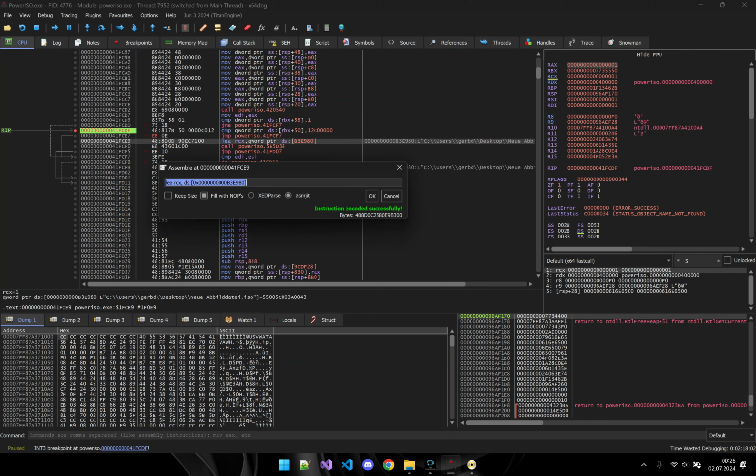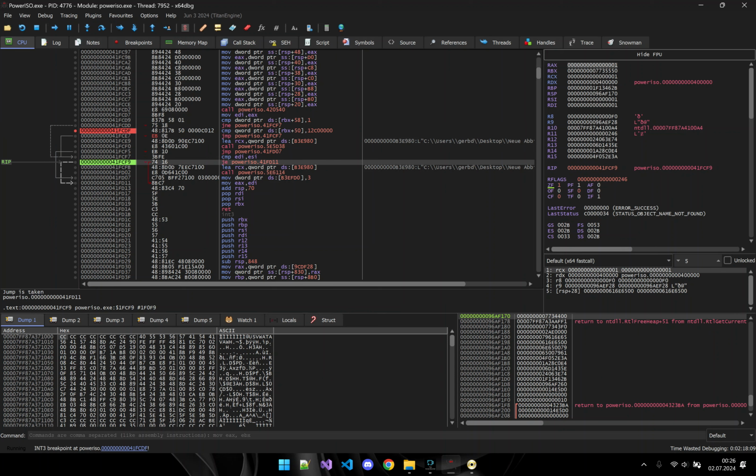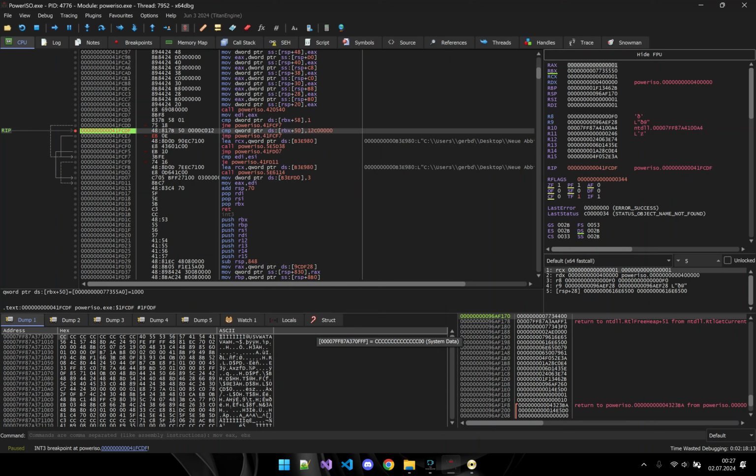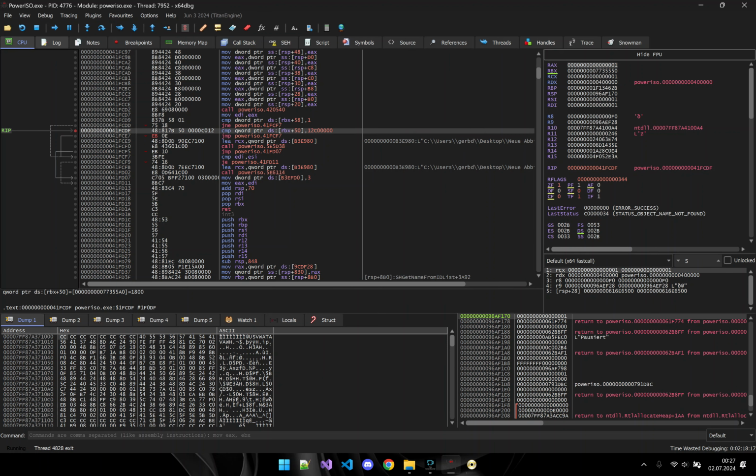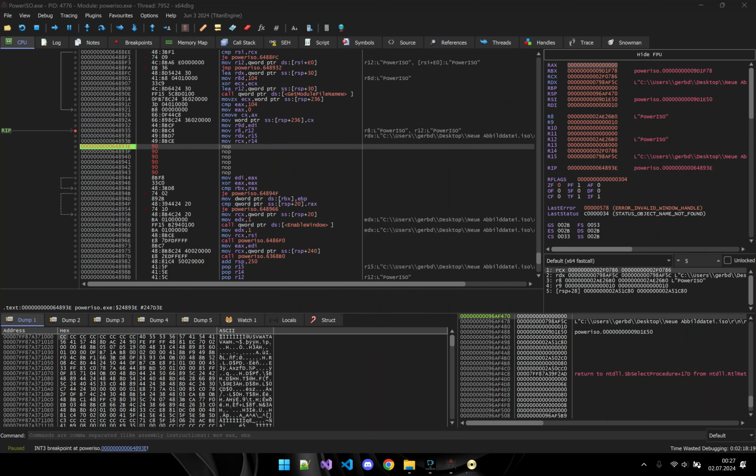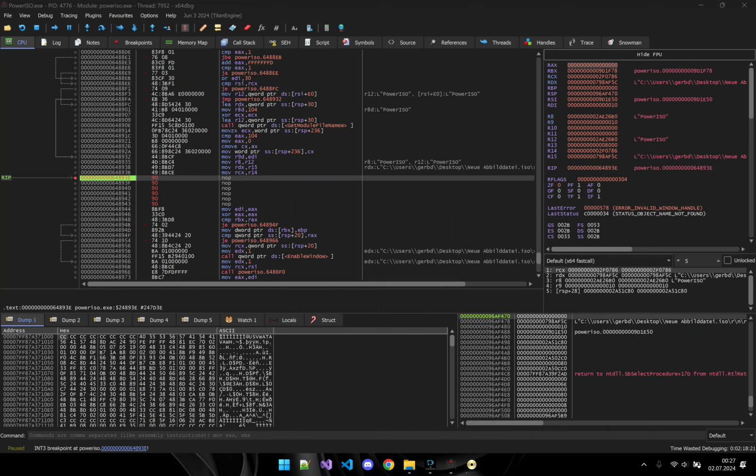Now I will press F8 to single step, and you will see it will jump over it. So let's continue. Let's disable this breakpoint so we can run smoothly, but in the end we just end up here again.